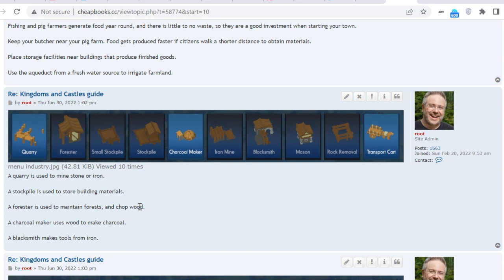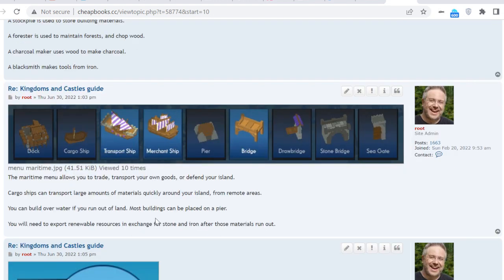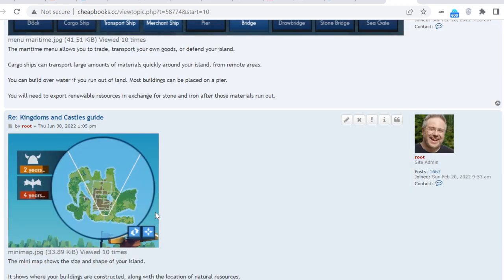This is for the industry. You can see you have quarries and foresters, stockpiles, charcoal, mines, rock removal, transport cart. This is for maritime. You can build cargo ships, merchant ships for trading, cargo ships to transport around the town, piers so that you can build other buildings on top of the pier over water, bridges, stone bridges, etc.